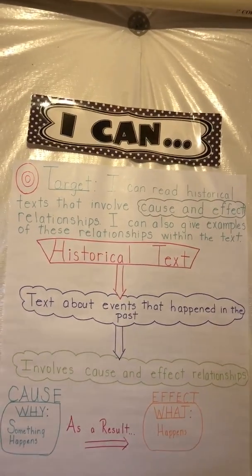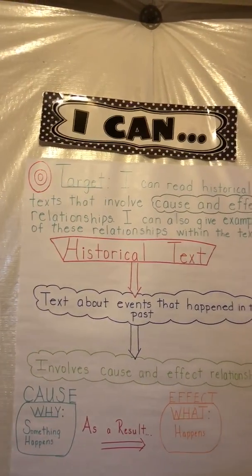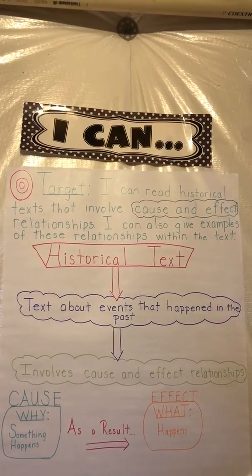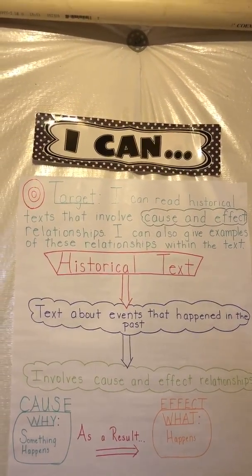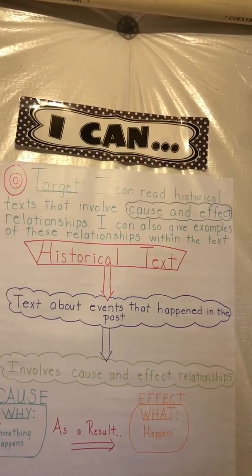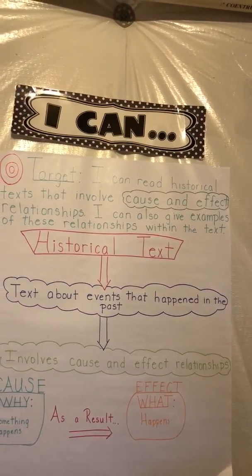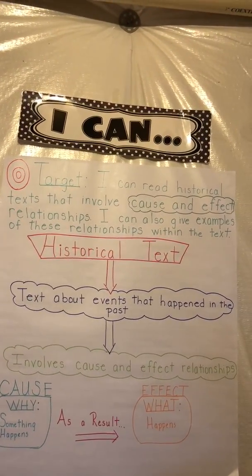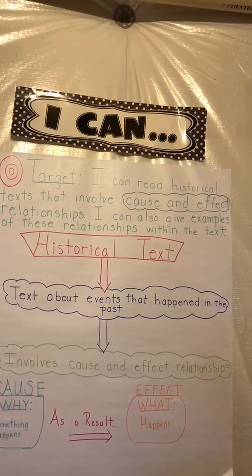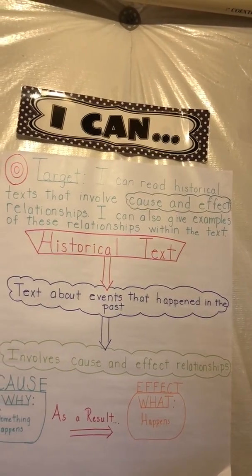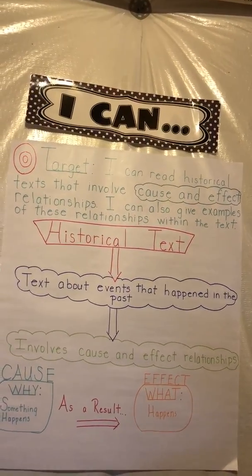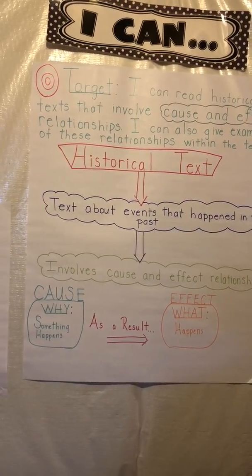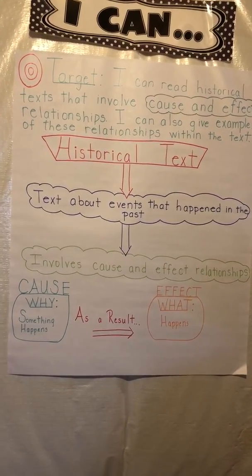Again, these are historical texts that are informational, nonfiction, things that have happened in the past that are real life events. So you can find out extra information if you are interested more about any of the topics we've been reading this week. You can go on Google, you can go on educational sites and find more information to kind of add to what you've already been learning about. Again, we're going to be talking about the cause or why something happens, and as a result, what happens.